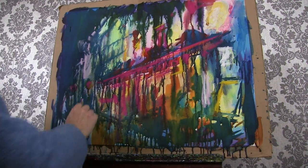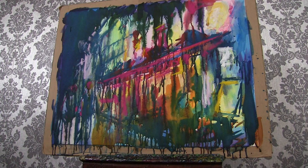One piece of colour, and one piece of colour can change an entire painting. And how many times have I seen that with people doing signatures? An awful signature can spoil a painting, not just doing it badly, but in the wrong place or the wrong colour. I've often changed my signatures 5 or 6 times until I get the colour that actually works on the painting. It's a part of your painting. And just one colour can change everything.